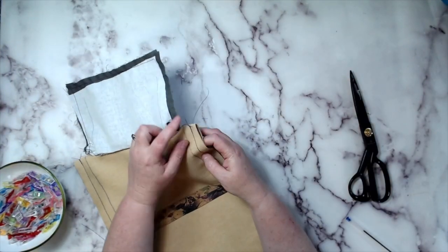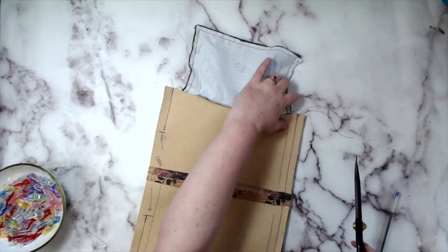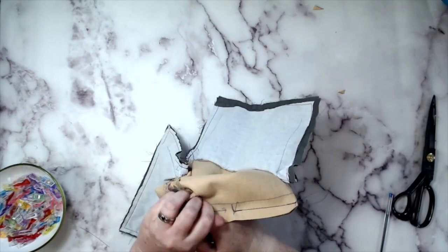So this is what we have here. Now on my corners, I'm just going to cut them on an angle, making sure I'm not cutting into the stitches I just did. This is to help us get a nice crisp corner when we turn this out. Once that's done, go ahead and turn this right side out.